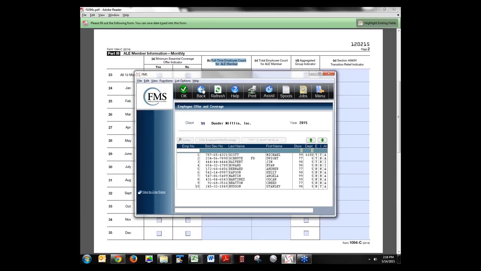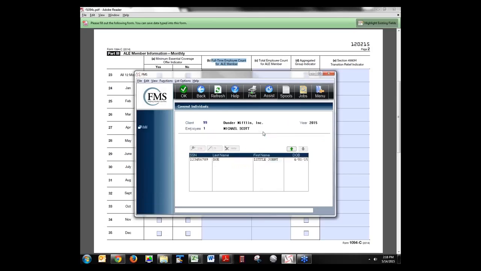So once the employee information, let me go over the covered individuals real quick. Very similar functionality. So you will simply highlight the employee and go into covered individuals. And then, of course, what we're doing here is just simply listing the covered individuals that exist for this employee. And you can, of course, edit, delete, and add covered individuals.